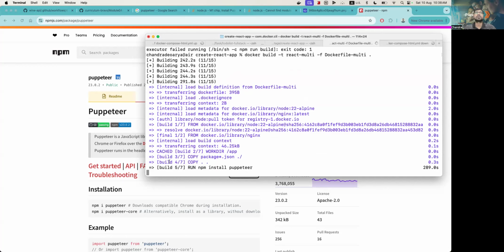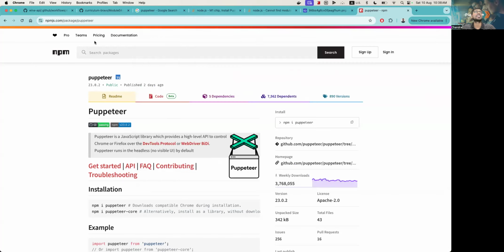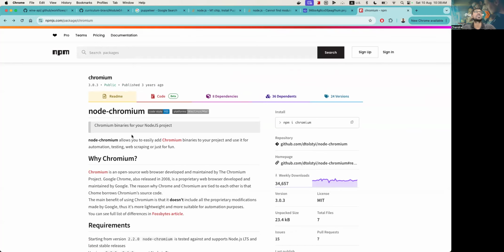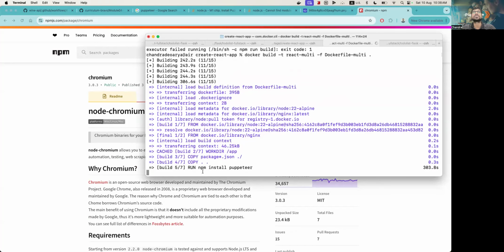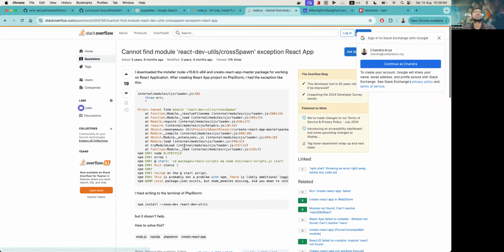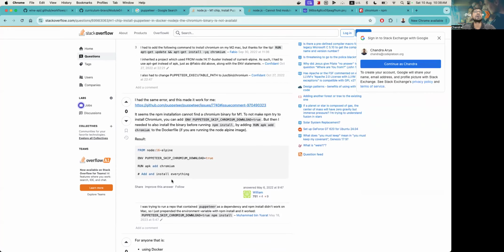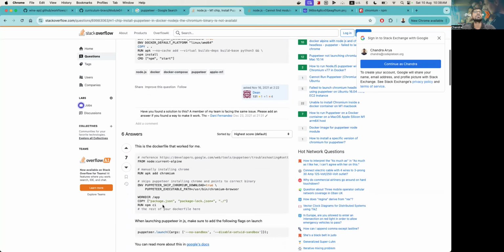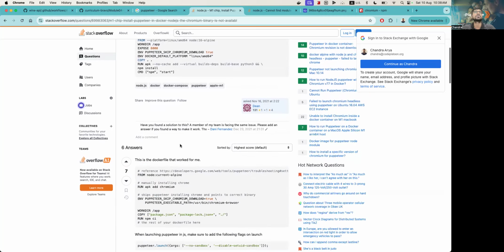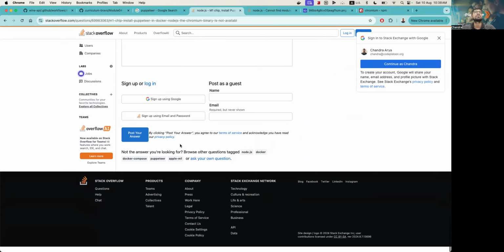Okay, guys, for some reason it is just running, but I believe it should actually be finishing, because this is how it should work. I can probably find one. I think you can try with this one. This one should also do the job, but I'm not very sure. But this one is definitely recommended by everyone to fix this problem on Mac. Yeah, it seems that on Alpine you can use Chromium as well, but not sure. Some people have used that, some people have used this, so not sure.